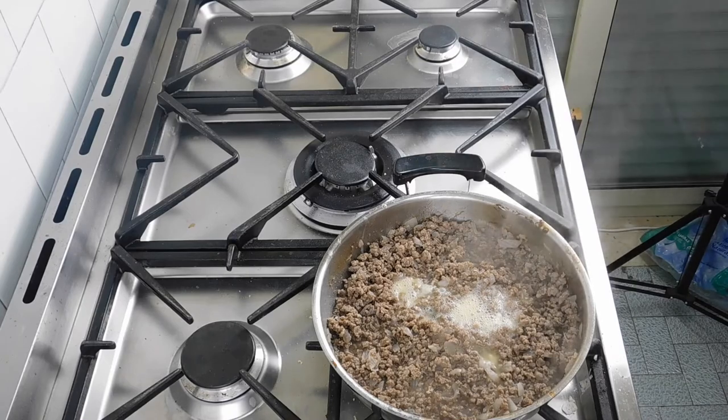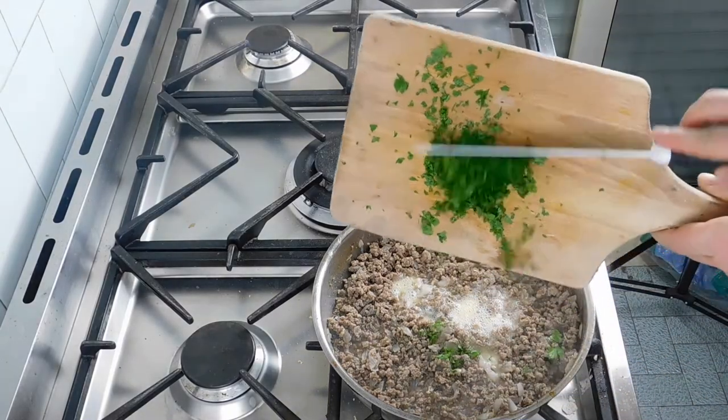Let's add also our parsley. Parsley is very nice, so let's add it.